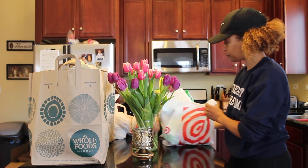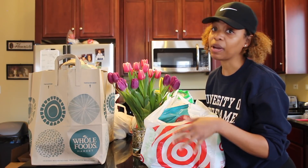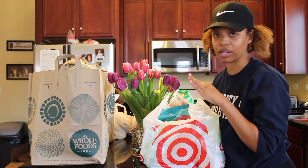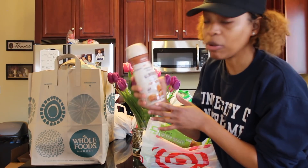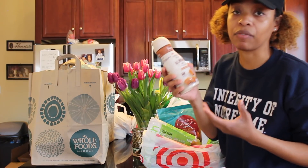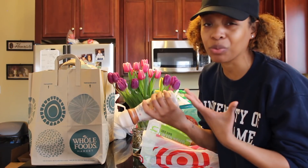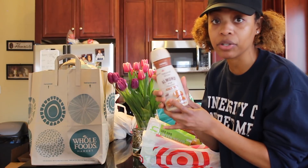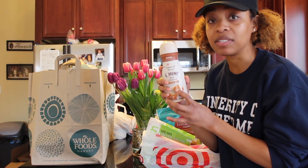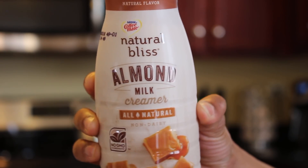I'll start with the Target stuff. I'm just in my kitchen, real casual — I just threw my camera on real quick, trying to get this stuff unpacked so I can put it in the refrigerator and freezer. So for starters, from this first Target bag, I got some almond milk creamer for my coffee. I use a Keurig for my coffee every day — it's just so much easier and I get the perfect amount. I don't like making a big pot because I don't really drink more than one cup. I get different flavors just because it adds a little zest. This one is a caramel flavored one.